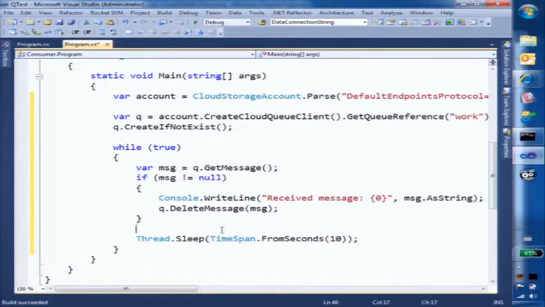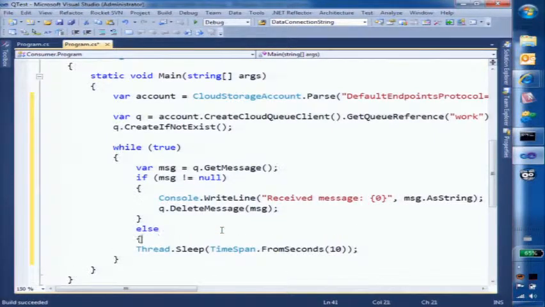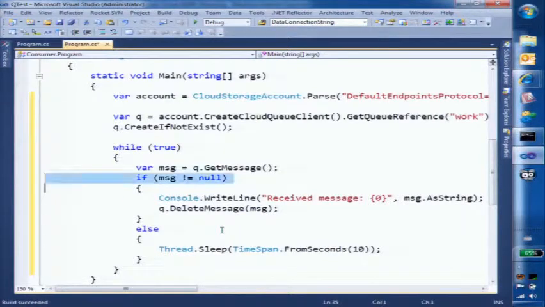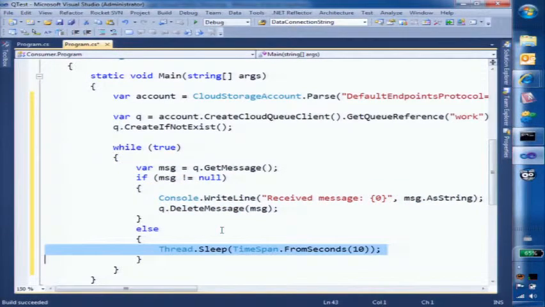So what I tend to do is I tend to do this. Which basically says, okay, if I got a message and I did something, then go ahead and get another message. But if I didn't get a message, which meant the queue was empty when I queried it, now put in a sleep, and I usually don't sleep for 10 seconds, but it depends on the kind of app. That means that when it's empty, you're going to wait a long time in between, but when it's full of a bunch of data, you're going to keep churning through it.